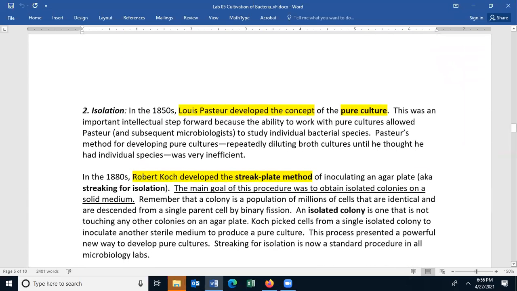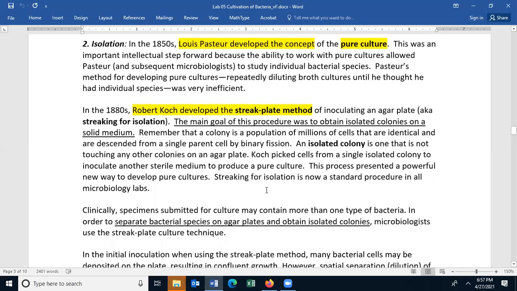All right, isolation of bacteria was first started by Louis Pasteur. You don't need to know the year he did it in, but he came up with the concept of a pure culture. His way of isolating a pure culture was actually very difficult. He had to dilute the bacteria, and you had to dilute it a lot. What he did was he diluted it to a solution such that if only 1 in 10 tubes had bacteria growing in it, he said, well, that's probably a pure culture. Because 9 out of 10 times I didn't get any bacteria growing, it was so dilute. Anyways, he developed the concept of working with the pure culture, and his mechanism for getting it was not very easy.